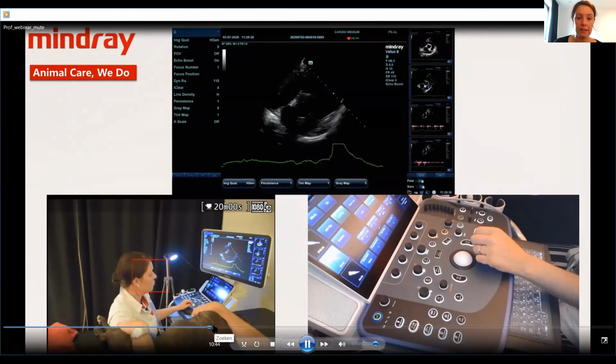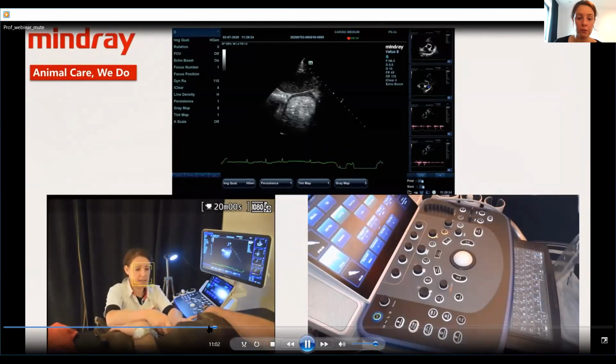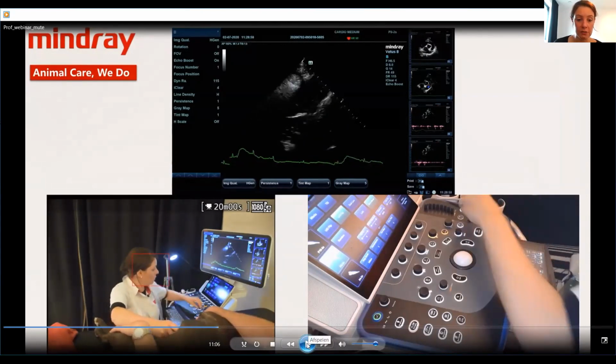Good. Then we will move on to the subcostal image or the subxiphoid image. I'll just freeze here for a second. So our dog is still lying on the right side, the head is here. This is the chest, and here we are actually below the xiphoid, so in the liver region. You shave, or you put some alcohol on this region, right below the xiphoid. And then with your ultrasound probe, you put some gentle pressure first downwards, and then you angle your probe towards the head of the dog.